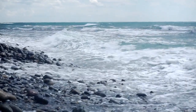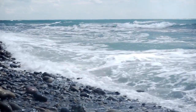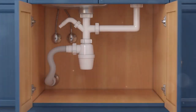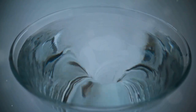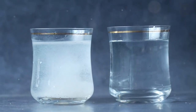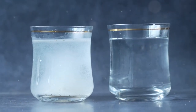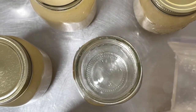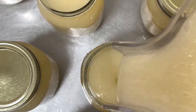If you're a sea moss fan, then you need to know about the importance of making sea moss gel with reverse osmosis water. So why reverse osmosis water? It's pure, clean, and free from contaminants. Regular tap water can have impurities, fluoride, and heavy metals that affect the quality of your sea moss gel. But with reverse osmosis water, you get a pure sea moss gel that is fluoride-free and heavy metal-free.